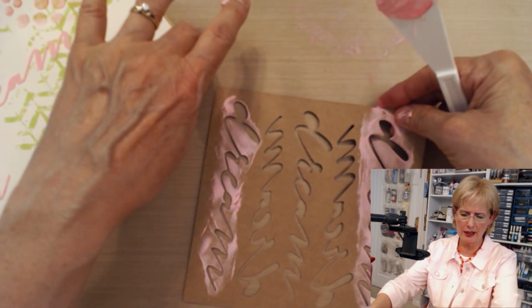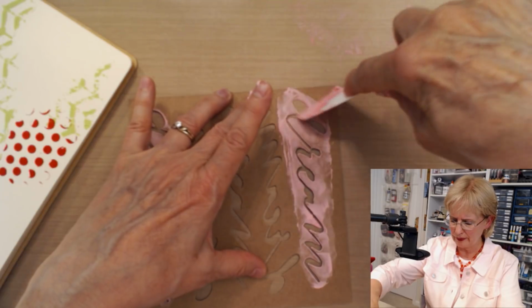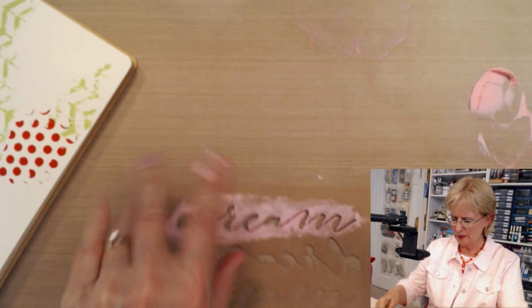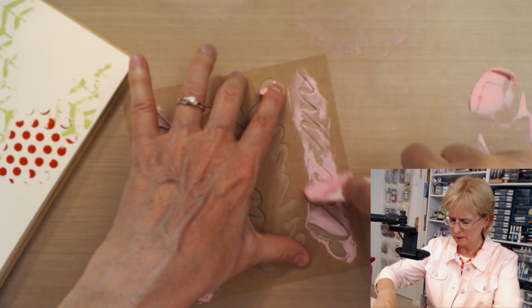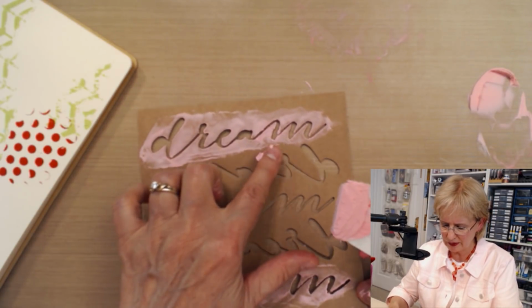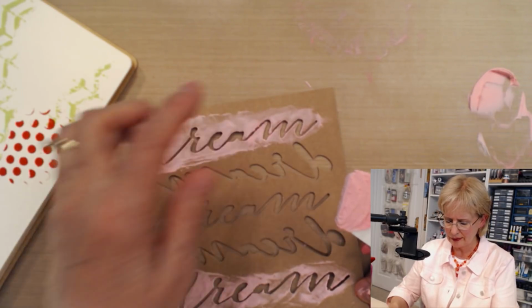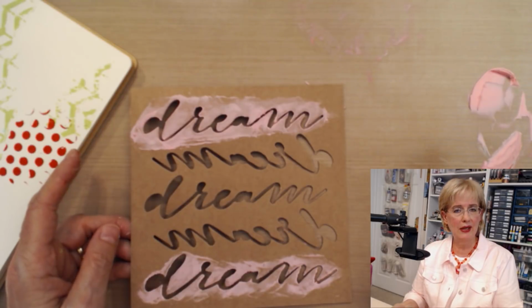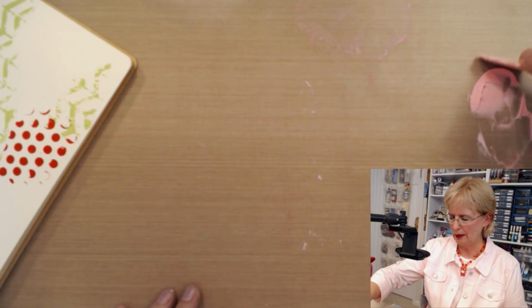All right, so now what I've got going on is I want to scrape all of this off the cardstock stencil as much as possible. Now, you're not going to be able to take these to the sink and wash them, so you want to get off as much as you can. And realize that the next time you come back to use this, I'm not going to get this perfect impression because some of the little bits and pieces are going to be sticking to the edges of the stencil design, the cutouts and so forth. So I can see whether it has a disadvantage, but I can see also the advantage of the price is a great advantage.